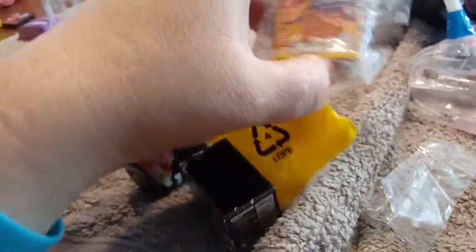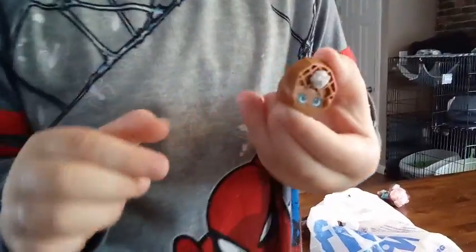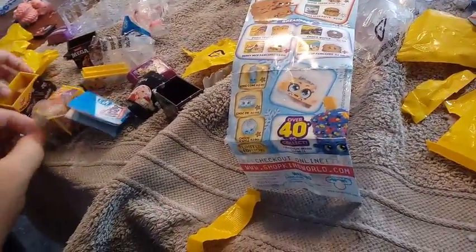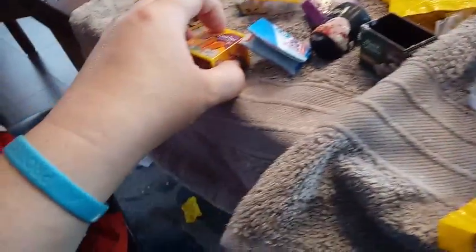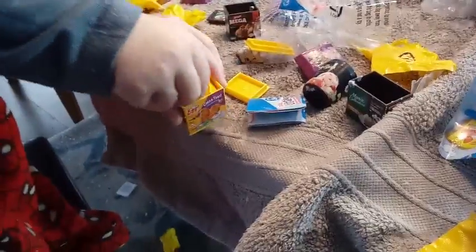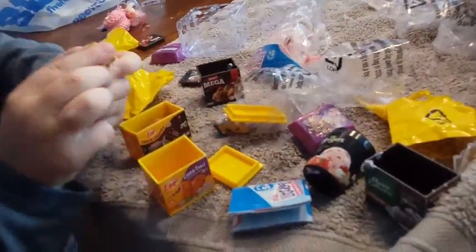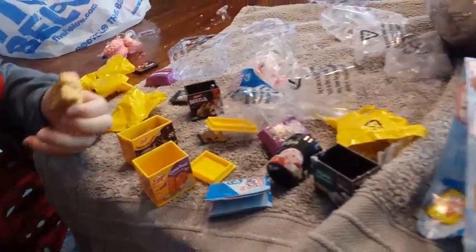It looks like Dee got the Cinnatoast and the waffles. Waffle. Hold it up for the camera. That's so cool. I'm so excited that you got the waffle one. And then it looks like we had to open up the... I'm just going to put them back in this case so we don't get yucky. That's what I've been doing. And then you have the Cinnatoast. Open that one up. Look at all the toasties. Oh, that's so cool! It's like a whole family of them, huh? They all have faces. It's like a whole family of them.